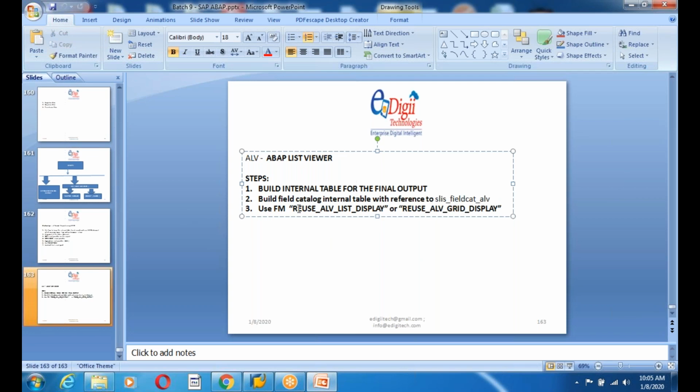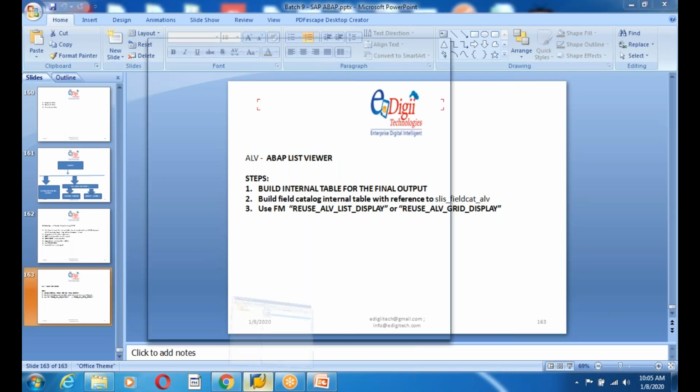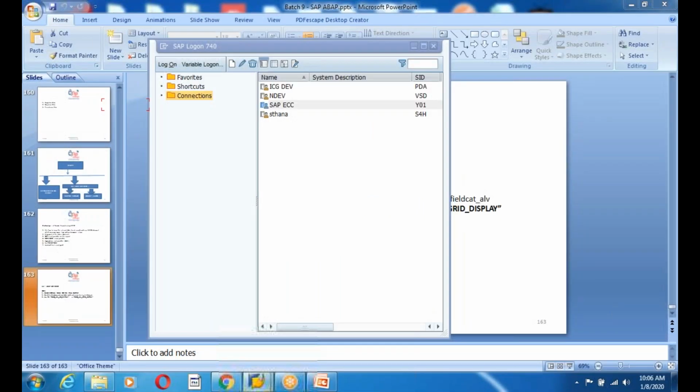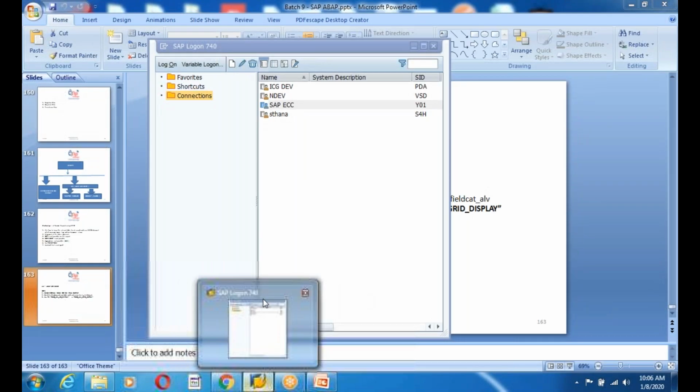So those are the three steps. The first function module is REUSE_ALV_LIST_DISPLAY, but normally we don't use it much. We use REUSE_ALV_GRID_DISPLAY, which gives more look and feel than REUSE_ALV_LIST_DISPLAY. And guys, whenever you run the program in background, normally the list display will be printed, not the grid display. So we can run the programs in background mode.